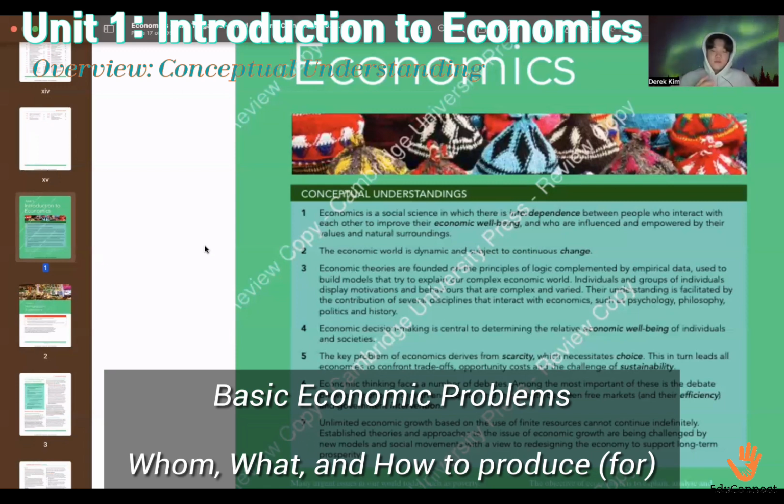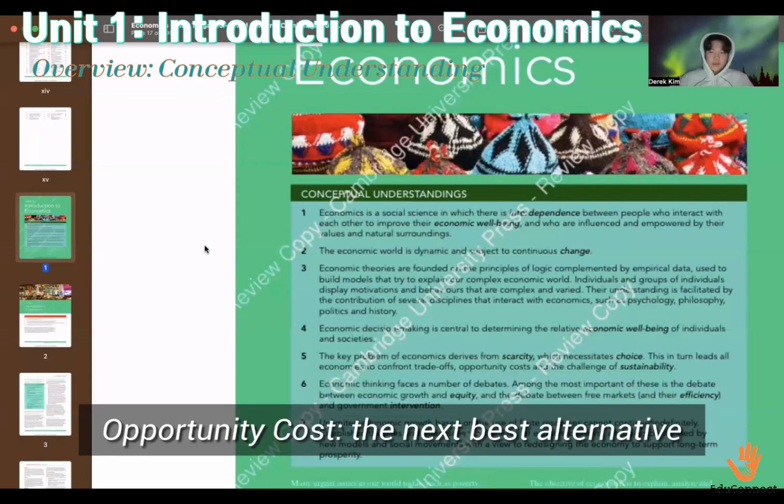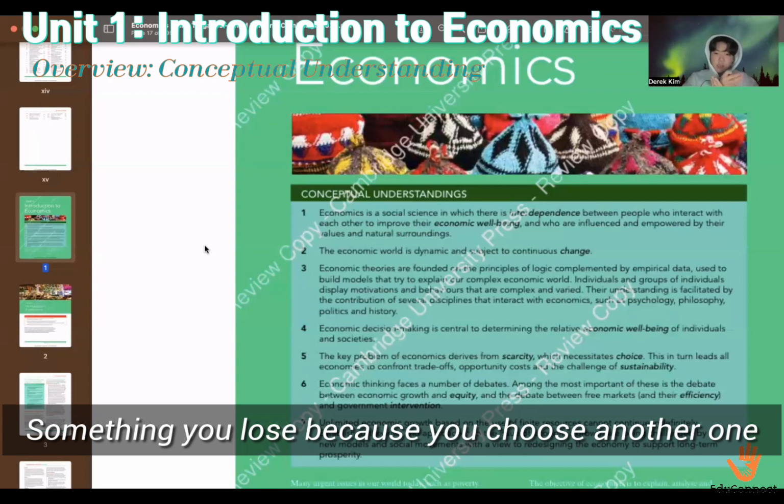Another important concept that we have to be familiar with is opportunity cost. Opportunity cost can be simply defined as the next best alternative. For example, you have 1 hour of free time, but you choose to, let's say, play a video game. But this 1 hour is strictly meant for your recreational hobbies. So if you're an avid movie fan, then your opportunity cost would be an hour of movie watching time lost, which would be the next best alternative. It's what you're losing. It's the best option that you're losing as a result of choosing one option. My example might have been a little broad.